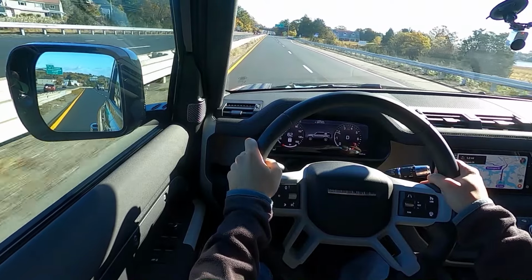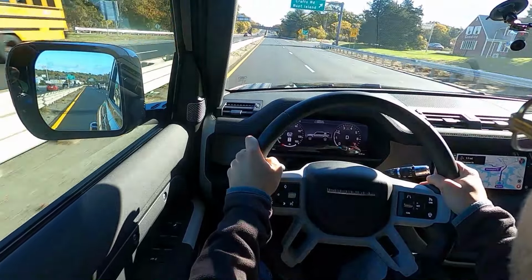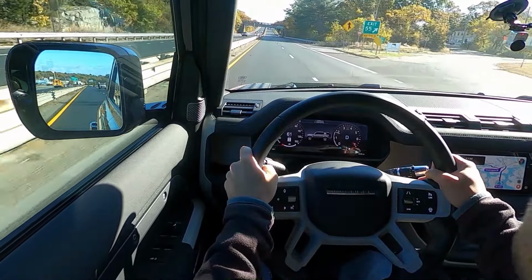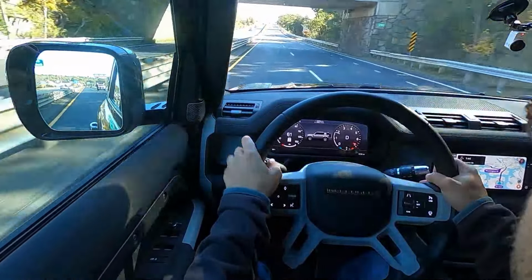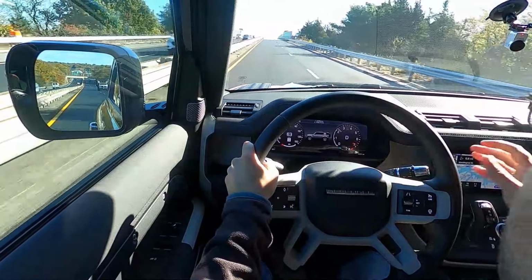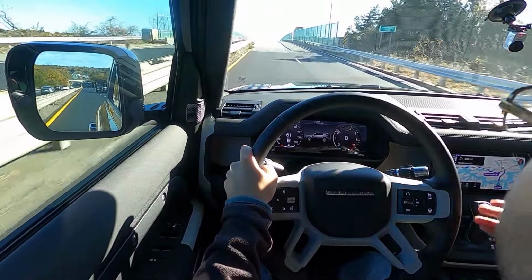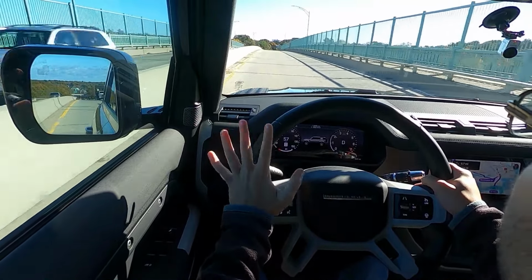Another thing that really stands out to me as well with the driving dynamics, and mostly when it comes to the interior of this vehicle as you're driving it, it feels a lot bigger than the Ford Bronco. And I'm not exactly sure why, because if you subtract the rear tire, the dimensions are pretty much the same when it comes to length and width. And yet I feel as though this vehicle is significantly larger. Now, I don't usually have to deal with this when I drive vehicles in this segment, but I have had to get acclimated with this SUV.